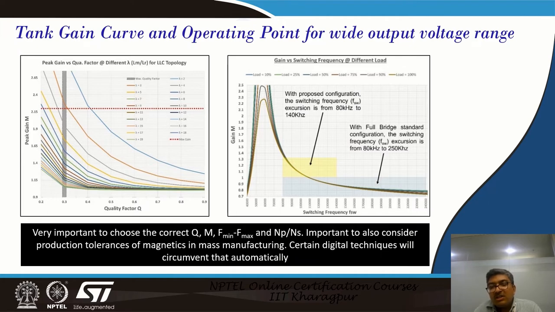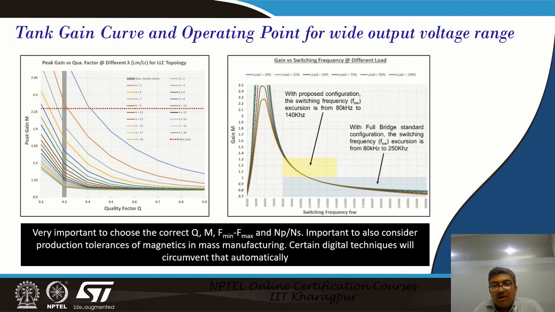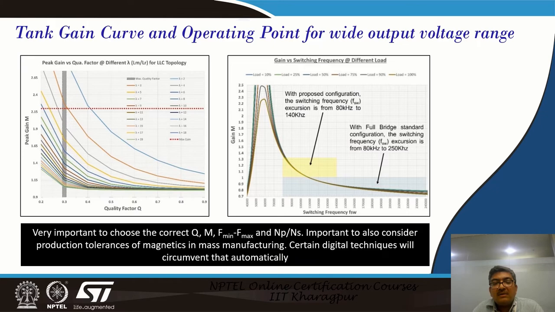You can choose to operate on the steep region, a moderately steep region, or the shallow region of the gain curve, depending on your efficiency targets and how tight regulation you need. This nomograph — plotted from FHA equations — shows what M (the LM to LR ratio) and operating Q you can get. For a certain output power level, voltage span, and gain span, you can determine the required gain and M for a given Q. It is better not to go for a higher Q because that can result in losing both regulation and efficiency.